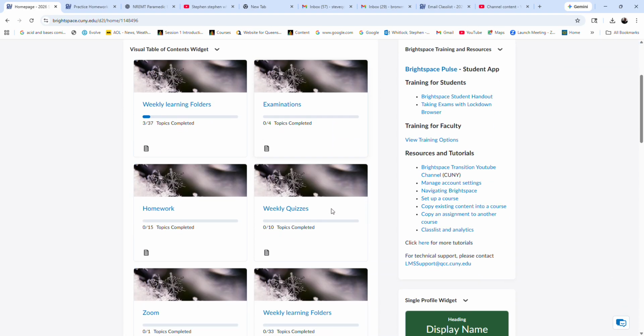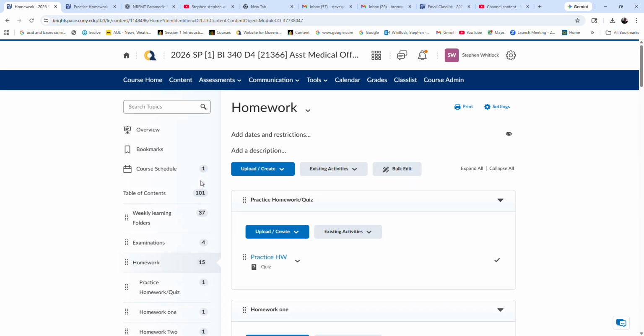If I scroll down a little bit, part of your grade is involved in doing weekly homework assignments. Your homework assignment is generally a 100 question multiple choice open book test covering the following week's material. So if this is week 1, introduction, week 2 will be covering vital signs and patient care skills.